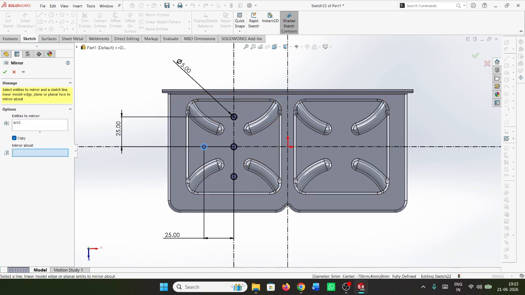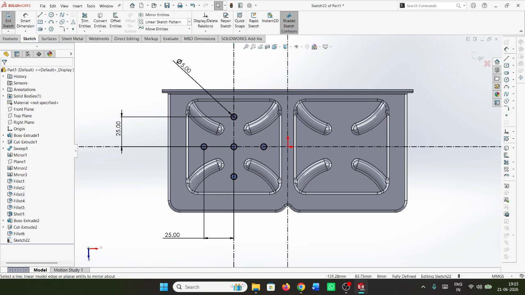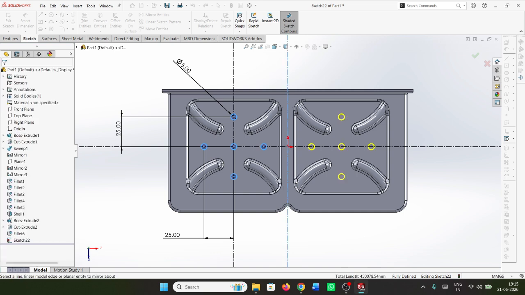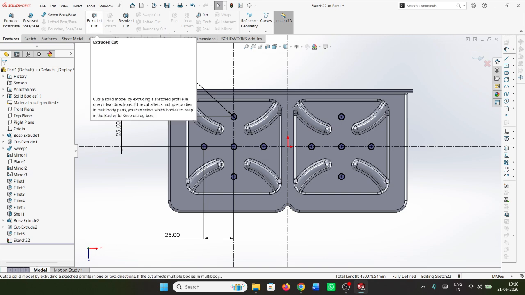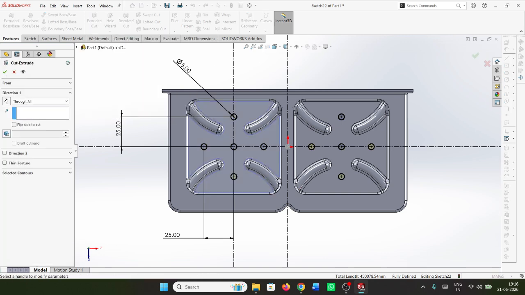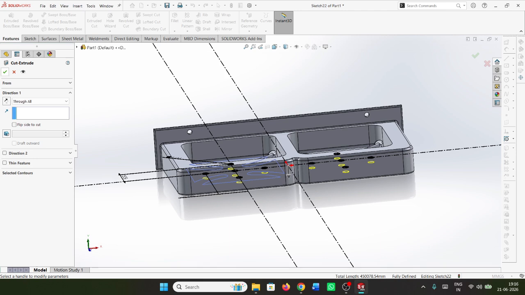Mirror about this line. Okay. Click on mirror entities once again, and this time select all of these circles and mirror about this vertical line. Click OK, go to features, extruded cut, and through all. Click OK.